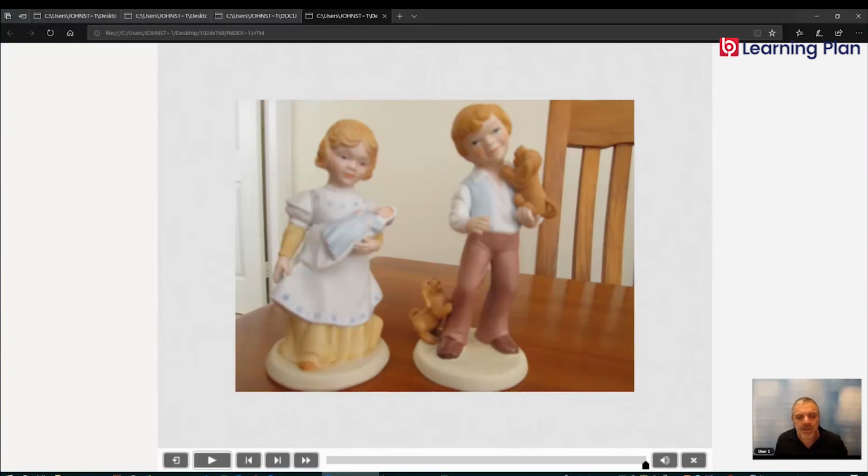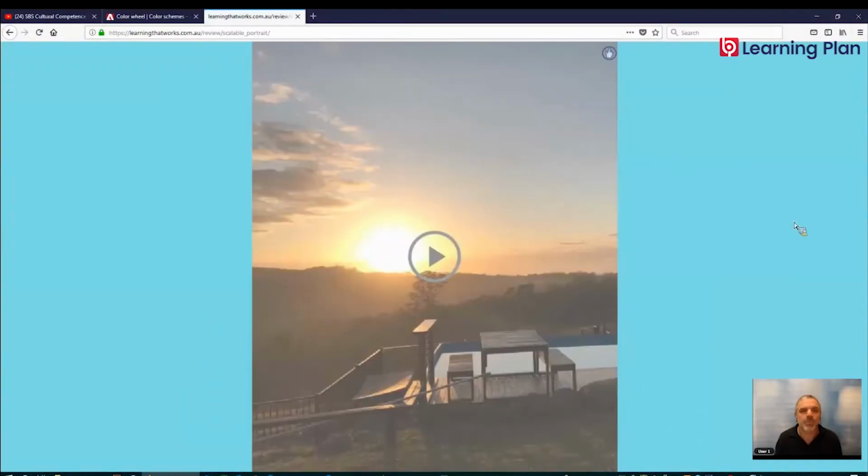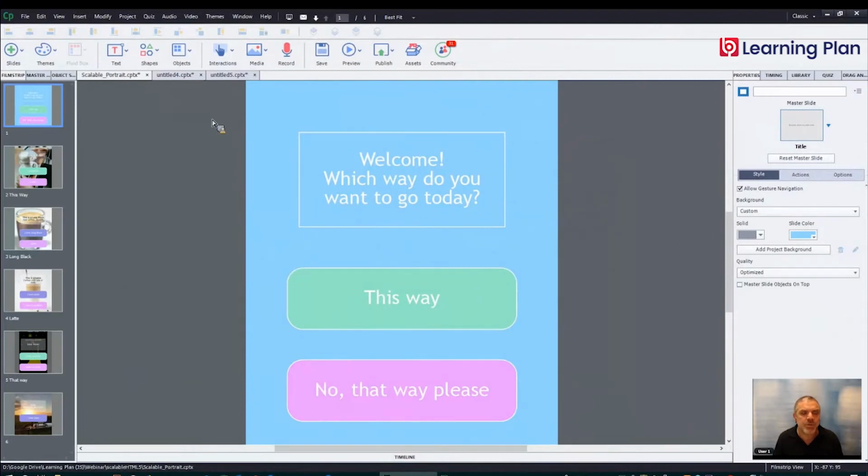A couple of other things that I did want to point out to you as well is that with the example that we've got up on the internet, you'll notice this play screen. Some of you might have come across the fact that Captivate files don't play automatically anymore. You do get this play button automatically appearing. Some of you may have come across the fact that you can put your own image in the background. This comes back to an original option that's always been available.